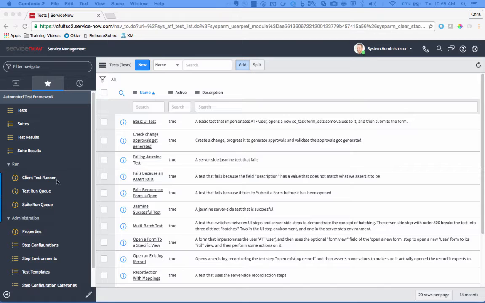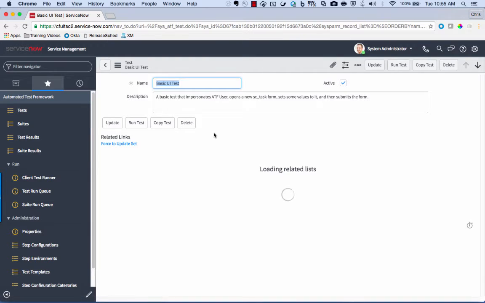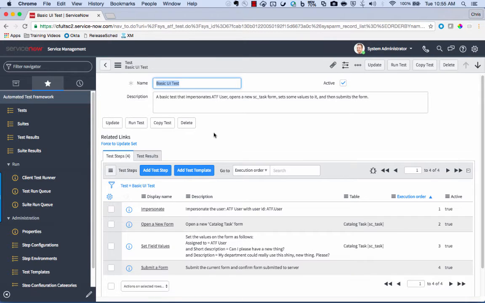So let's look at a test and we'll jump into this. This is all data, as I mentioned, from the plugin. So if you load the plugin and you load the demo data, you'll get access to all these tests that I'm walking through as well. They're all examples, they're not real world, so you want to test those with your instance, but let's walk through this and see how this works.